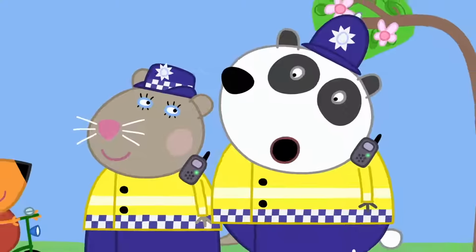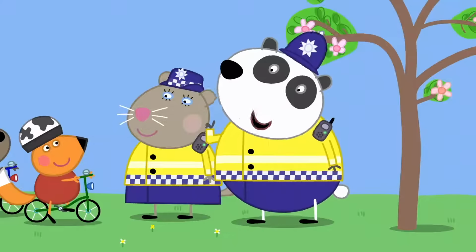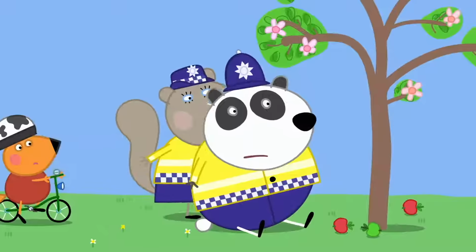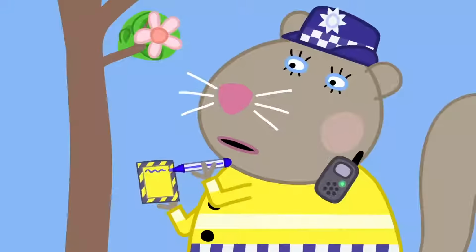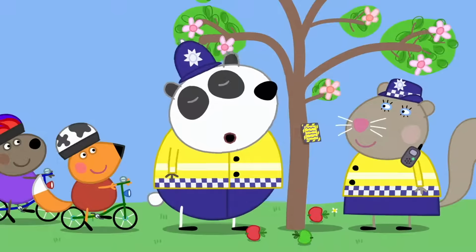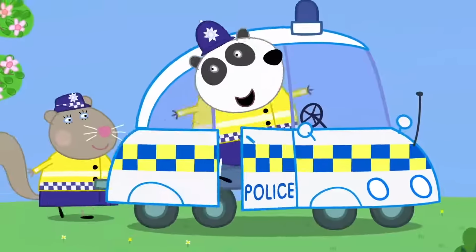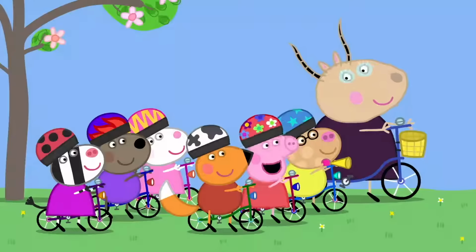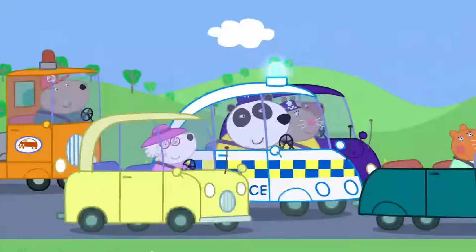Right, we really must be on our way. And remember, always keep your ears and eyes open. Oh, who put that tree there? Yes, it's not a safe place to put a tree. I'll make a note. Dangerous tree on public highway. Ho ho! You see, children, a police officer's work is never done. Bye, everyone. Bye-bye. Peppa loves the police. Everyone loves the police.